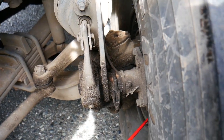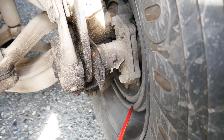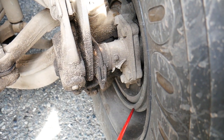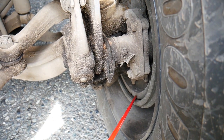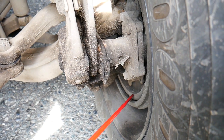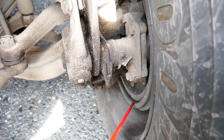Now behind the tire we're going to also have our brake drum and our brake lining. So right here is our brake drum, which is this piece right over here, and our brake drum cannot be cracked or broken, has to be free of contaminants such as debris, oil, and grease. And our brake lining itself cannot be worn dangerously thin. So as you can see, it's this brake pad looking thing right over here. And where visible, it cannot be worn dangerously thin. Alright, so that's everything for the brakes itself.